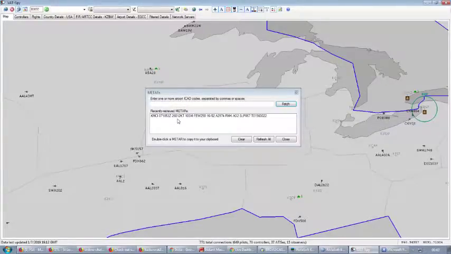Okay, it says 260 degrees, 12 knots, and 10 statute miles.